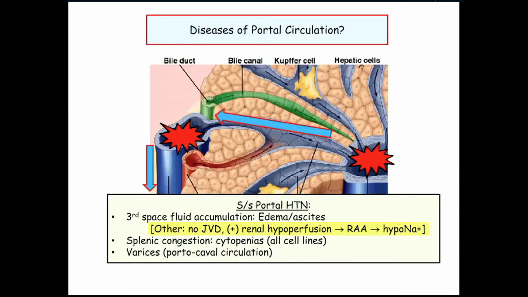In a patient with portal hypertension, generally speaking, they're volume depleted from the third spacing, so you get renal hypoperfusion, an activation of the RAA, and ADH secretion. So hyponatremia may be commonly reported in a patient with cirrhosis and ascites. So that's kind of a spin-off. Why do they have hyponatremia? They're hypoperfusing the kidneys. Portal hypertension, we have third space of fluid.